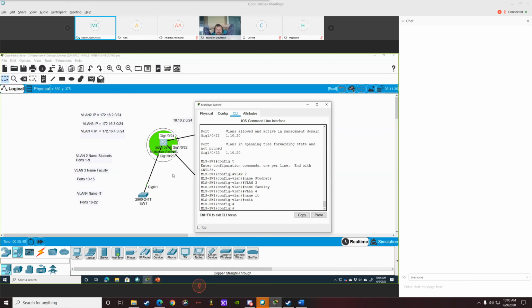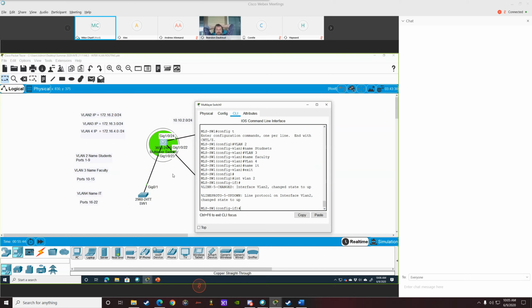Now I have to say interface VLAN 2, IP address. I need to put the IP address, which is 172.16.2.1 with the subnet mask, of course.